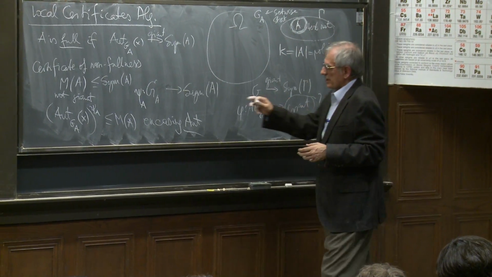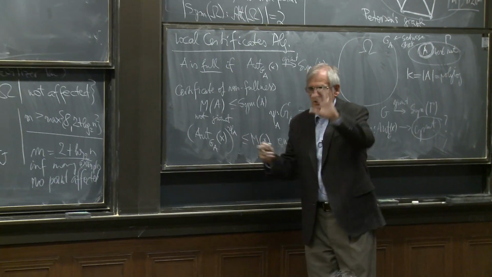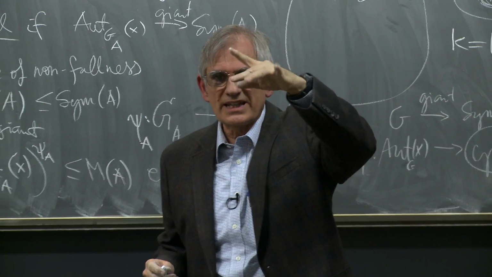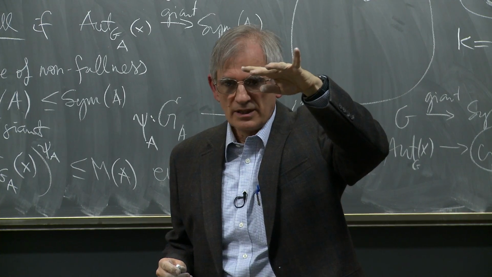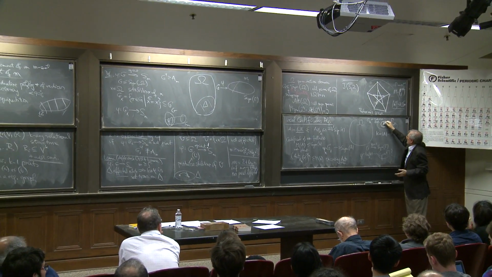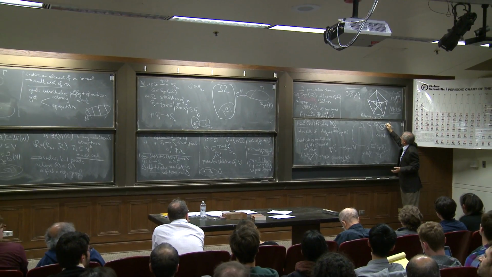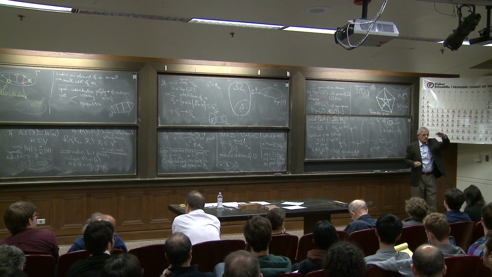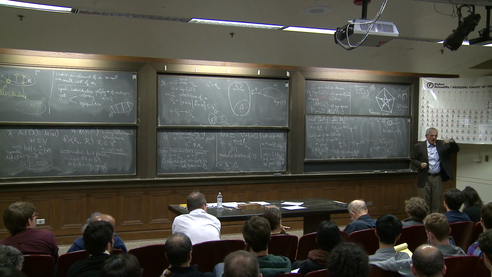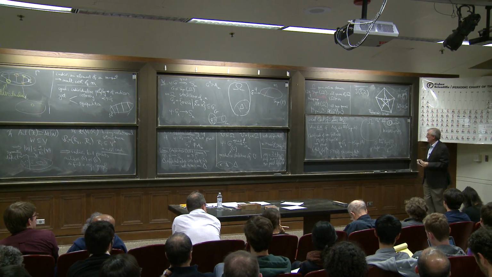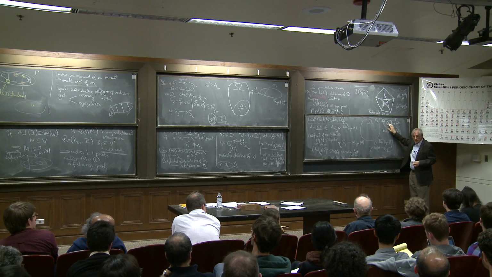If I have such an encasing group, that means that if I look at the ordered k-tuples, they can't go everywhere. If the symmetric group acts on this, then that has k elements, so I make them an ordered set of k elements. They can go to any other ordered set of k elements. Now I have a constructive refutation of that assumption, and in fact I can tell which k-tuples this k-tuple can go to.